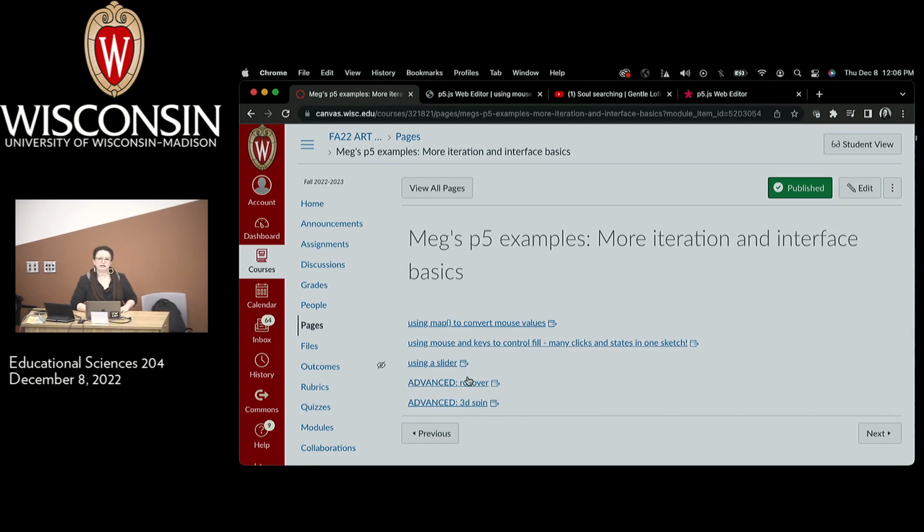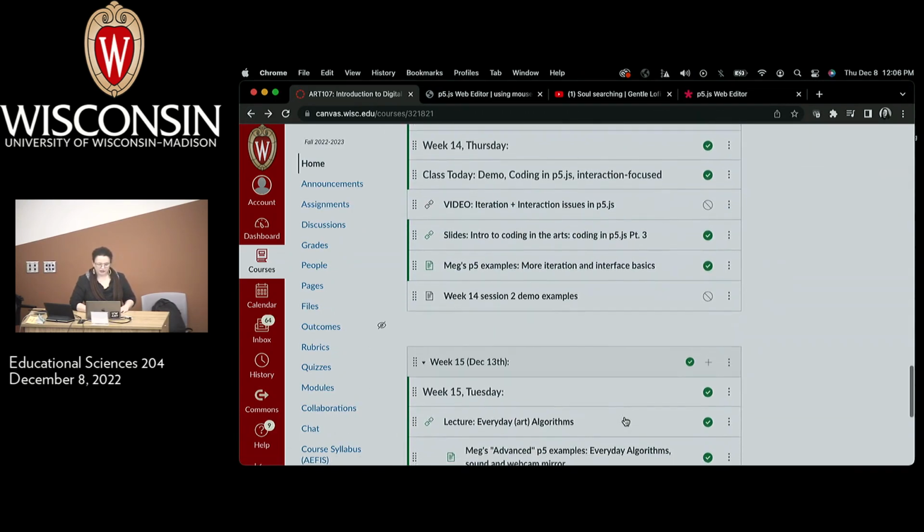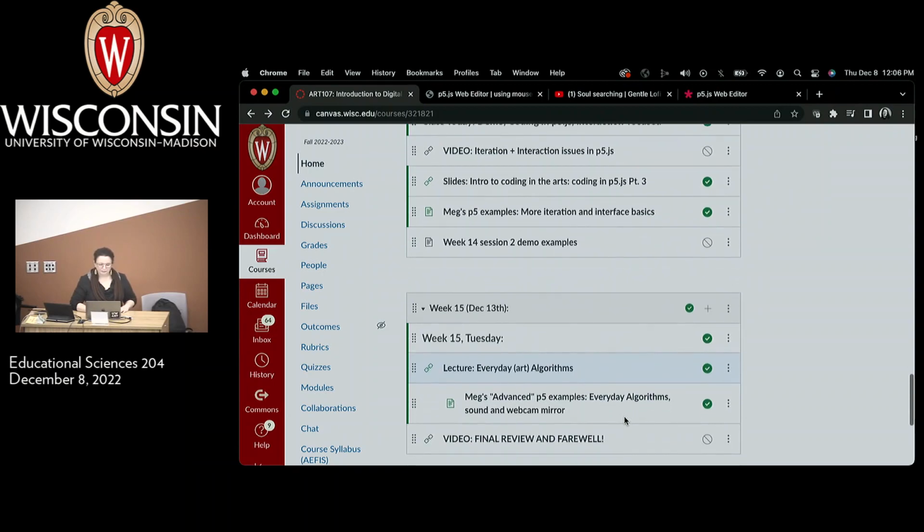So if you're interested in seeing an expanded version of what these would look like, these are the finished versions. And then we will get just as far as we can today. I'll be posting whatever code we work on today, as I usually do. There's also a couple of advanced examples there if you're of that persuasion.